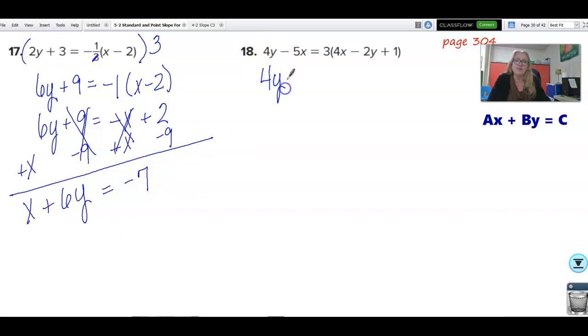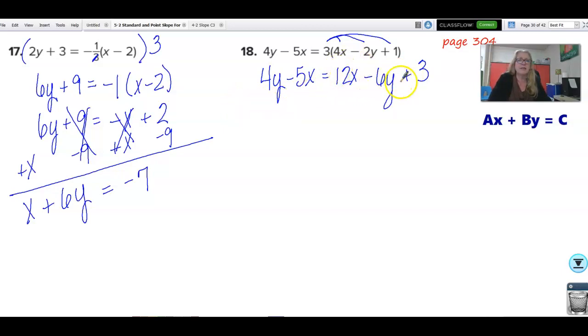No fractions in this one, just extra terms. I'm excited. We don't often get to distribute with 3 terms in the parentheses. This is real high school time now. She says as she copies the problem over. Distribute, distribute, distribute. 3 times 4x is 12x. I'm so mad. I did so much better in the first version of this video. 3 times negative 2y is negative 6y. And 3 times plus 1 is plus 3. I need to combine like terms over. No, I can't combine like terms. There's nothing like over there.